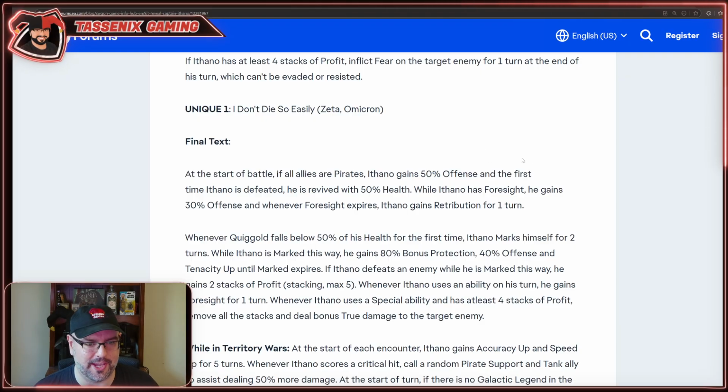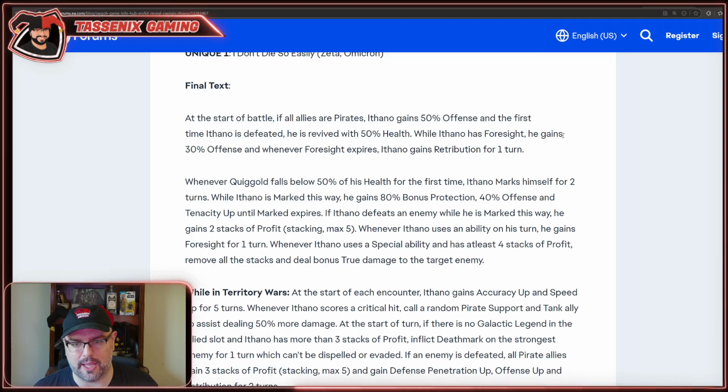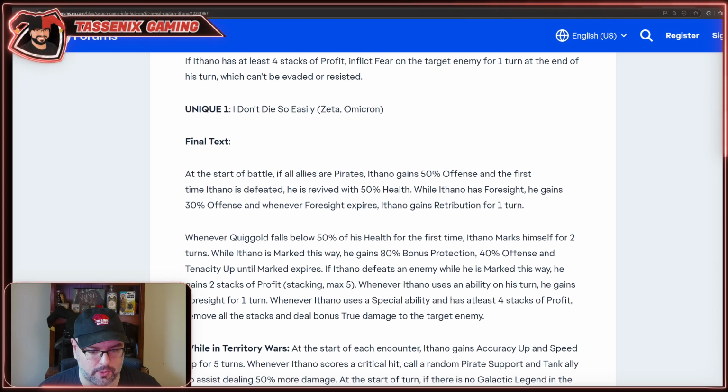I don't die so easily. Zeta Omicron. Final text. At the start of battle, if all allies are pirates, Ithano gains 50% offense, and the first time Ithano is defeated, he is revived with 50% health. While Ithano has Foresight, he gains 30% offense, and whenever Foresight expires, Ithano gains Retribution for 1 turn. Whenever Quiggold falls below 50% of his health for the first time, Ithano marks himself for 2 turns. While Ithano is marked this way, he gains 80% bonus protection, 40% offense, and tenacity up until marked expires. If Ithano defeats an enemy while he is marked this way, he gains 2 stacks of profit, stacking max 5. Whenever Ithano uses an ability on his turn, he gains Foresight for 1 turn. Whenever Ithano uses a special ability and has at least 4 stacks of profit, remove all the stacks and deal bonus true damage to the target enemy. And then there is a TW Omicron, but that's not what we do here.